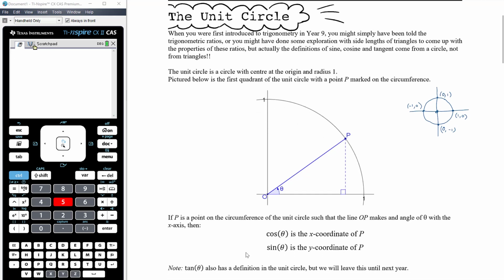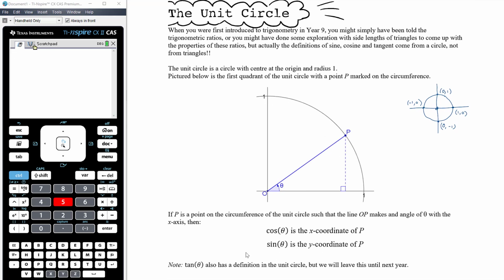So what I've got here is the first quadrant of that unit circle. The unit circle I've got drawn here on the right is divided into 4 quadrants. Quadrant number 1 is the top right. That's where the x coordinates are positive and the y coordinates are positive. That's where we start from. And then in the unit circle, as we move around it, we move in an anti-clockwise direction. So this is quadrant 2. Down here, where both the x and y coordinates are negative, is quadrant 3. And over on the right, where the x coordinates are positive but the y coordinates are negative, is quadrant 4.